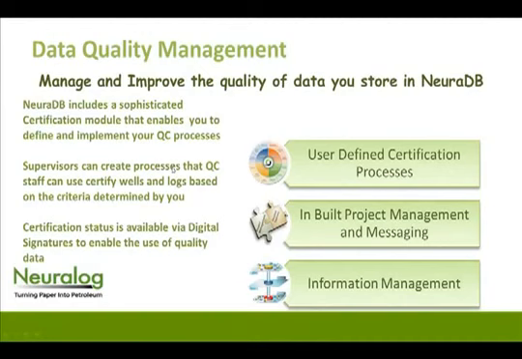Once you have all this data stored in NeuroDB, you can utilize the data quality management module to manage and improve the quality of data you store in NeuroDB. It includes a certification module that enables you to define and implement your QC processes that can then be monitored within the application. There are digital signatures available which enable the use of quality data. Let's take a look at a simple workflow.